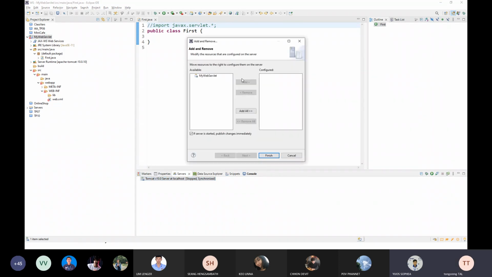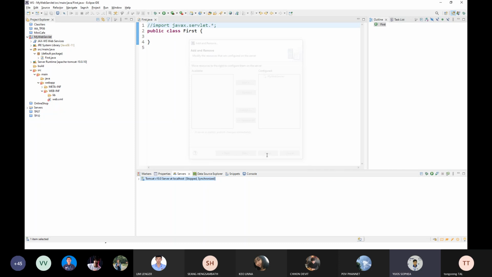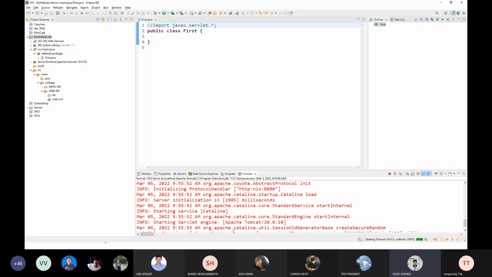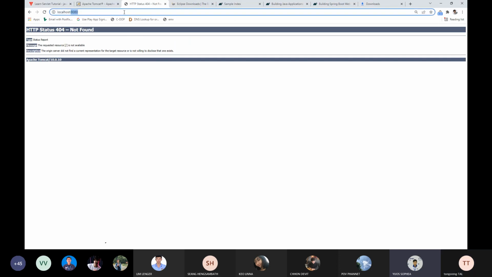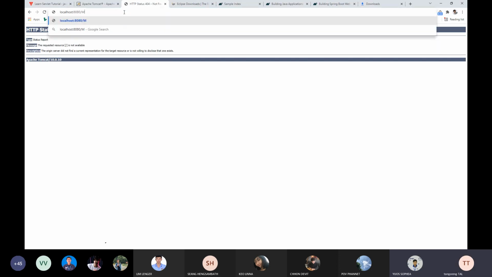Yes, I will add it to the server. My web servlet, so the path is my web servlet.